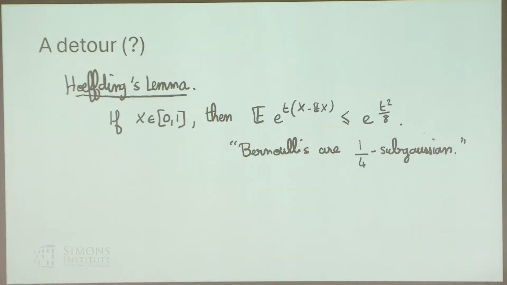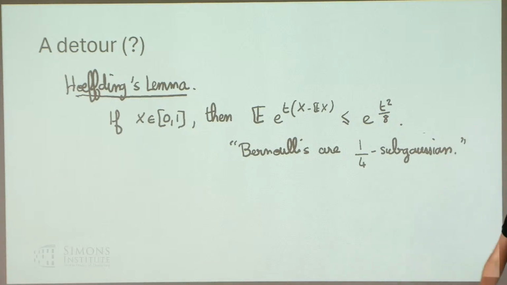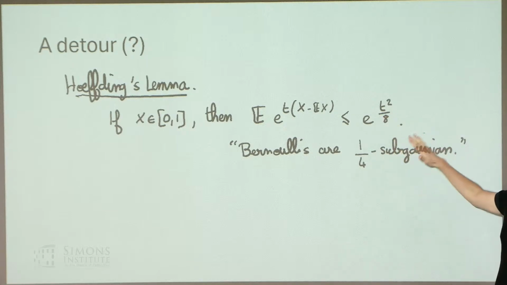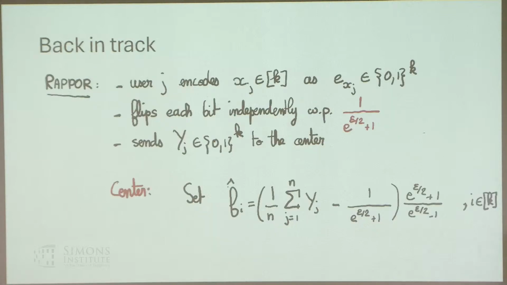Not quite true. Here's another one, Hoeffding's lemma, which says a 0-1 random variable is sub-Gaussian with constant parameter. That's called Hoeffding's lemma, but if you're willing to lose that 8, it's actually trivial. But okay, what does that mean? That means that if I have a sum of n random 0-1 variables, it's sub-Gaussian with parameter n. Okay, great. Why do I say that?